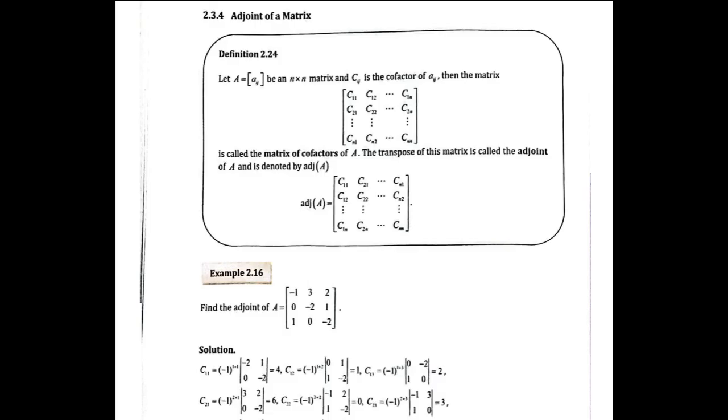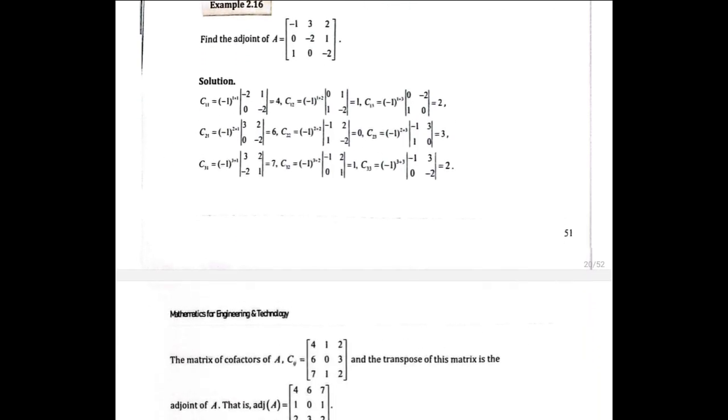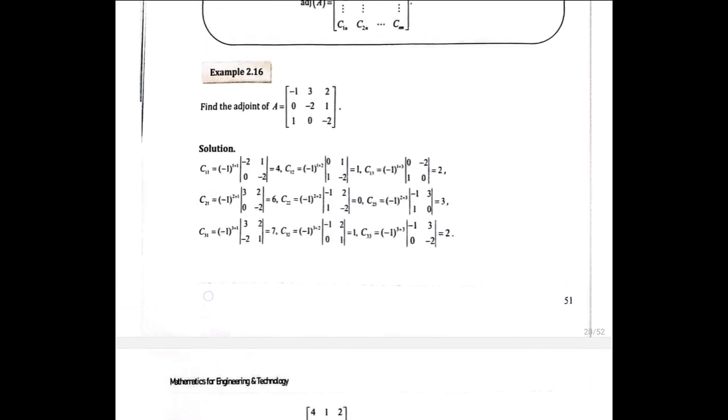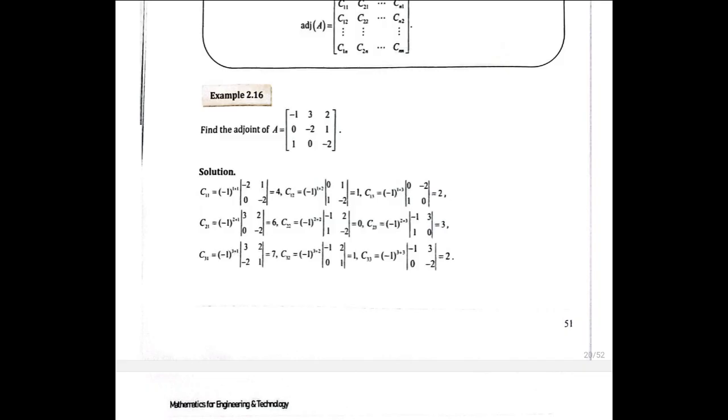So I think that's it. So far we have learned how to form minors by removing rows and columns, how to add signs later on to get the cofactors, how to expand a determinant using cofactor expansion, and how to build the adjoint by transposing the cofactor matrix. So please keep these skills ready. They will be the tools for our next topic, which is inverse matrices.